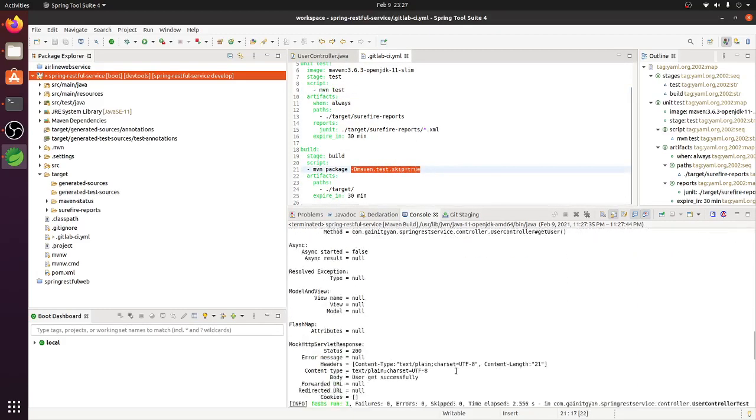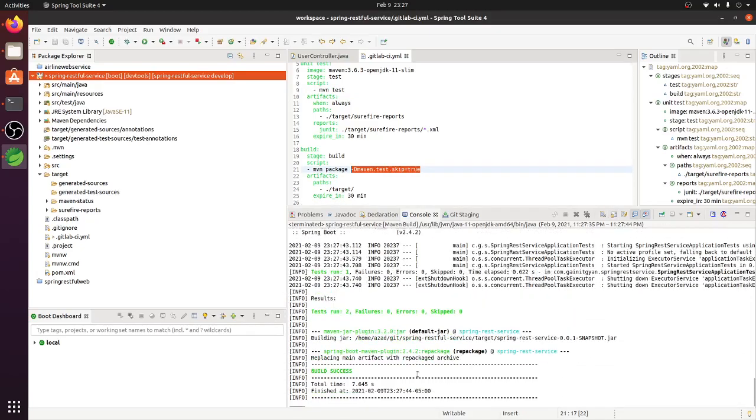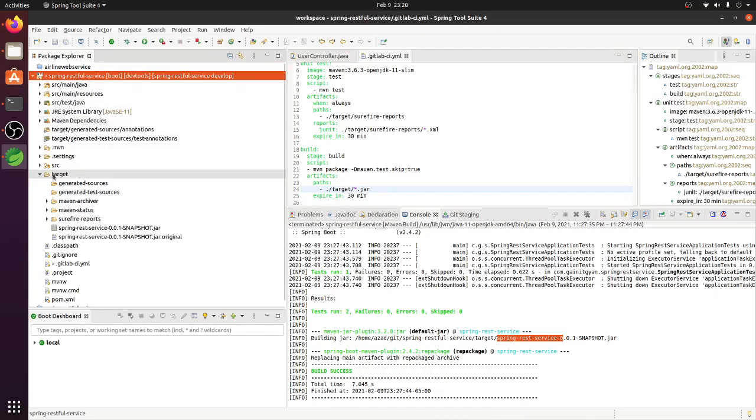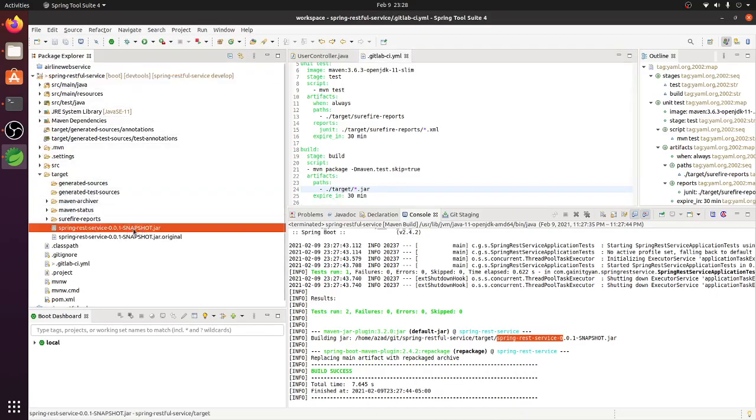Okay, so let's look at the artifact that gets generated, and you can see that the jar gets generated in the target folder. So this is what we want. What I'm going to do is put this as star.jar. This makes more sense, and if you refresh here, you can see in the target folder we got the jar file. This is what we need, right?